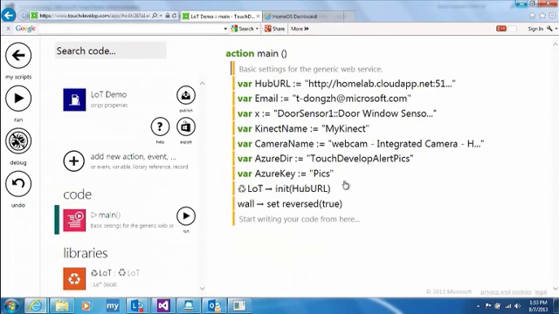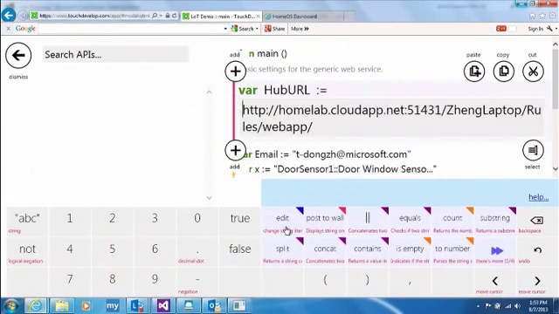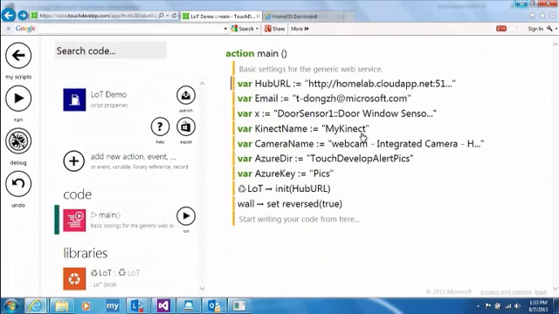Before I write anything, I want to make sure that my URL, which is the URL to my Lab of Things hub, is included. I have also put in my email address here so that I don't have to type it when I'm receiving the alerts from the Alerts app.